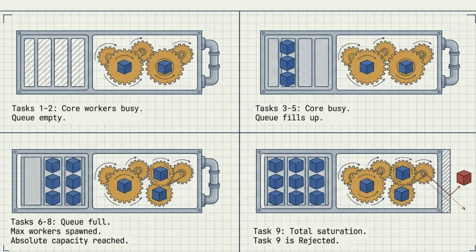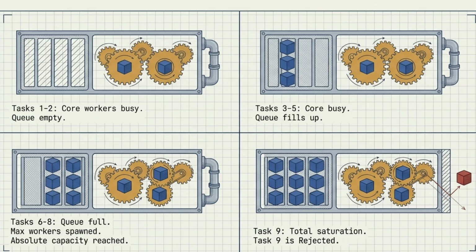With a standard queuing ThreadPoolExecutor, once that core size is reached, the executor prioritizes placing incoming work into the queue over interacting with the operating system to allocate a new thread. So it's doing the math. Right. It calculates that letting a task wait a few milliseconds for a running thread to finish is far, far more efficient than incurring the massive system call cost of spinning up a brand new OS thread.